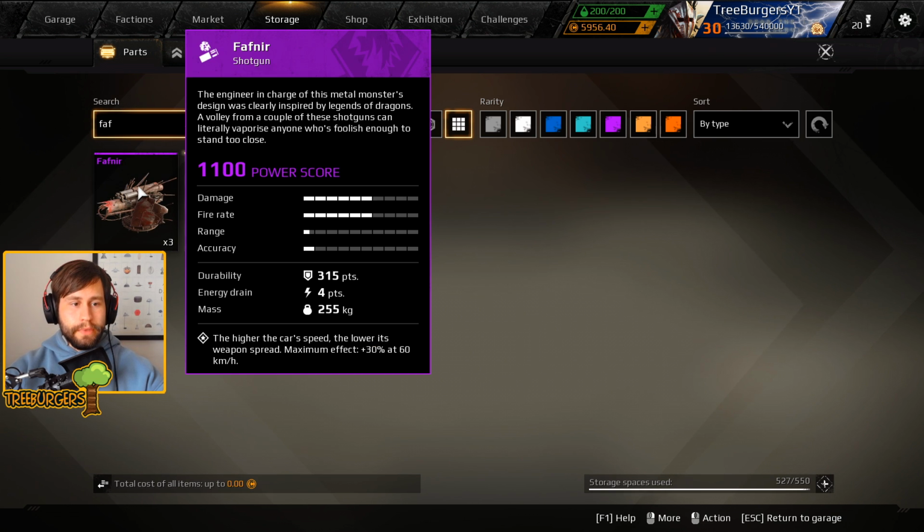The Fafnir, tiny buff to that one as well. Improved weapon perk. Maximum efficiency is now 30% at 60 kilometers an hour. So this means that you will now actually have a pretty precise Fafnir once you're going 60 already. I think it was 70 or 80 before, and then a tiny durability increase to it as well.